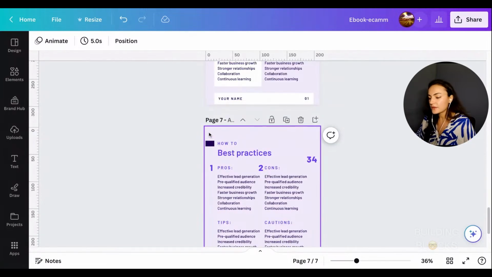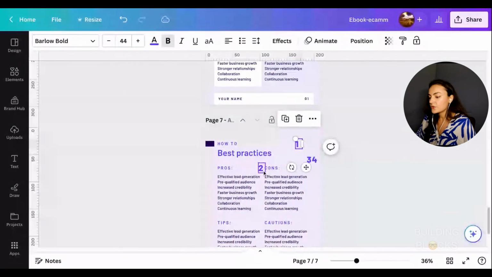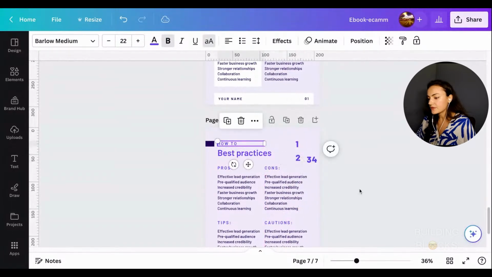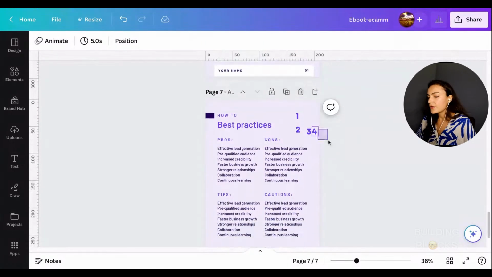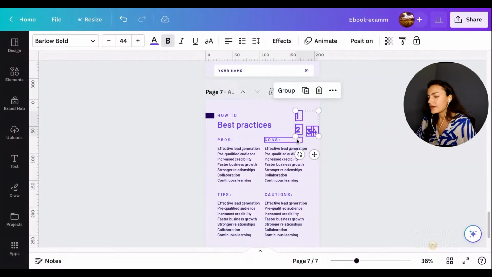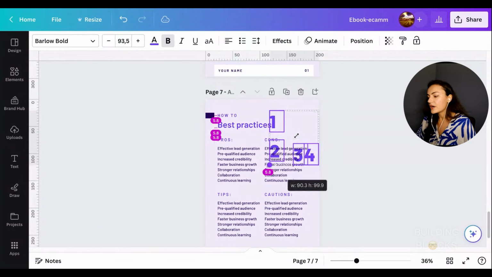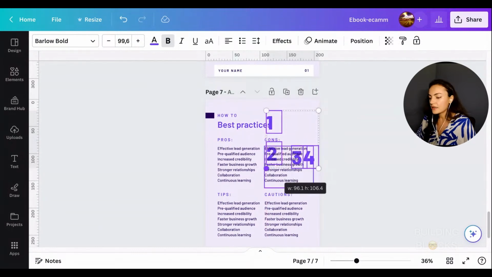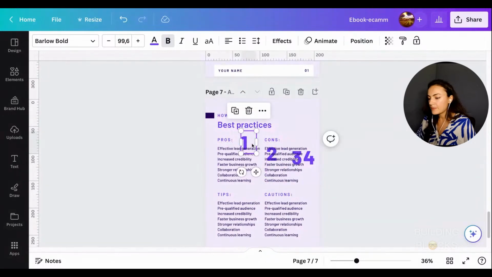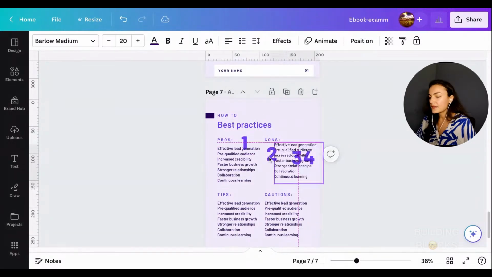So the most common thing that you can use is transparency. If you have transparency, let's make it bigger, right? Because now they are not just numbers, they become an element of design.